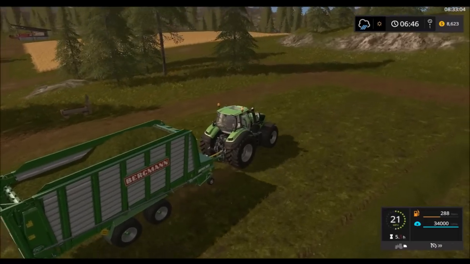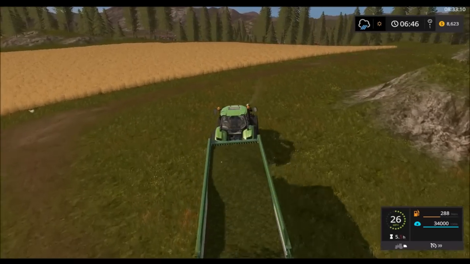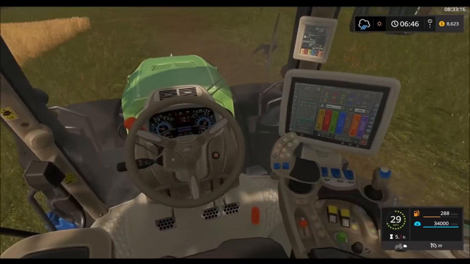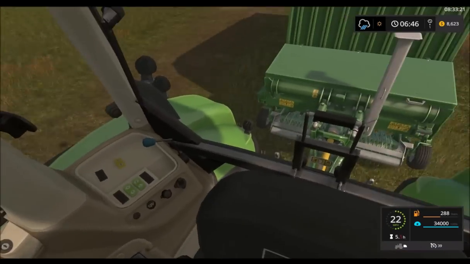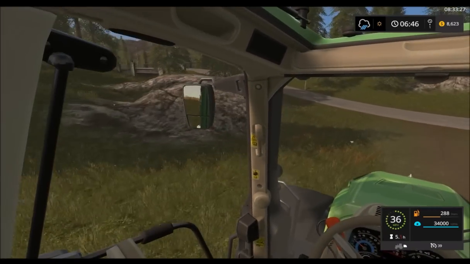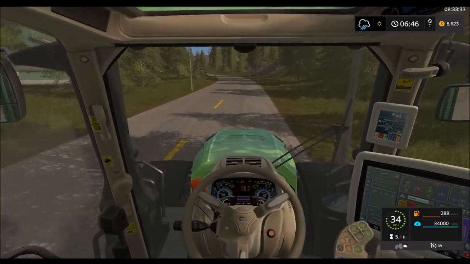Alright, we are on our first trailer load here. So we are on our way to the McLean biogas plant. Oh yeah. This is the inside of this tractor. Looks awesome. This one does not have the reversed driving though. No biggie. Let's just quickly get down here, all unrealistic like. It's alright though.